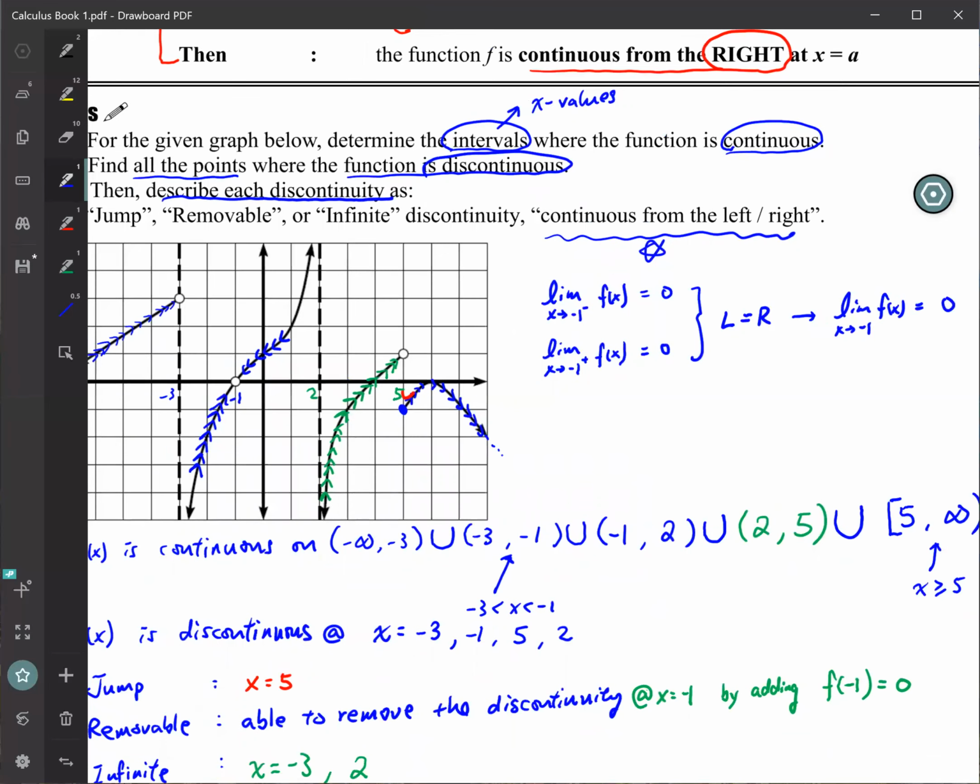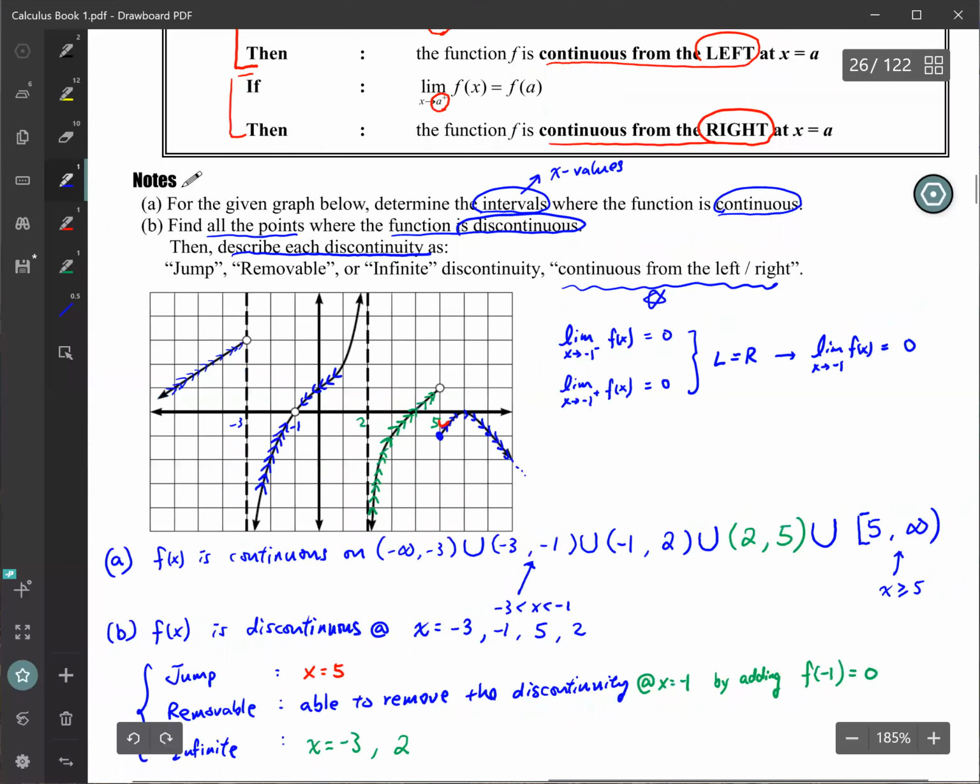Carrie? Yes. If the limits are equal to each other, does that mean it will be continuous at that point as well? Well, right now, do they equal each other? Yeah, they do. Is it continuous there? But it's not continuous there. Yes, okay. So even if the limits equal, it doesn't necessarily mean it's continuous there, right?